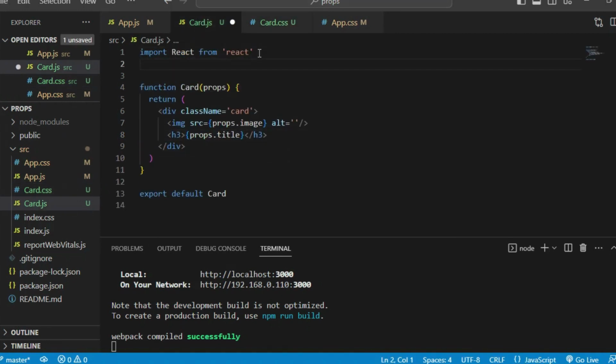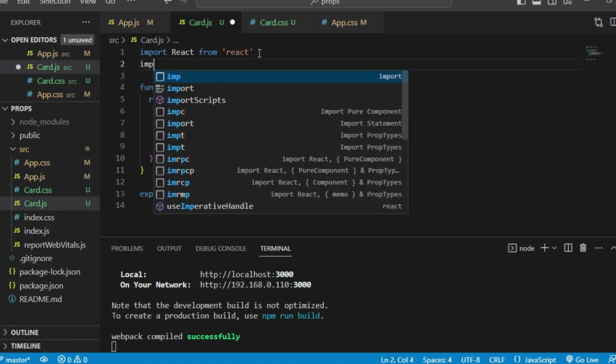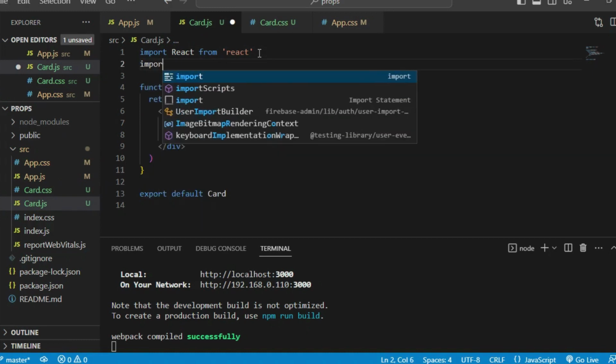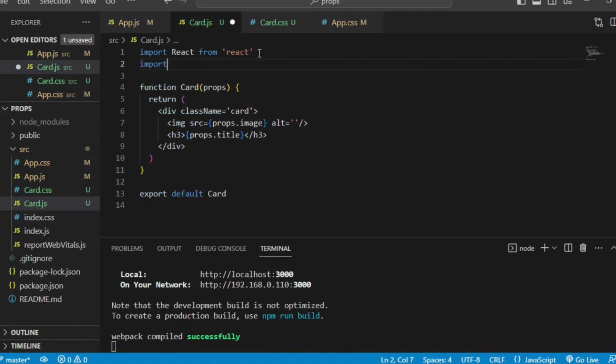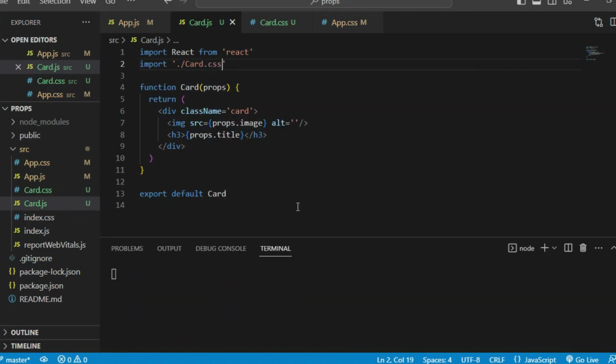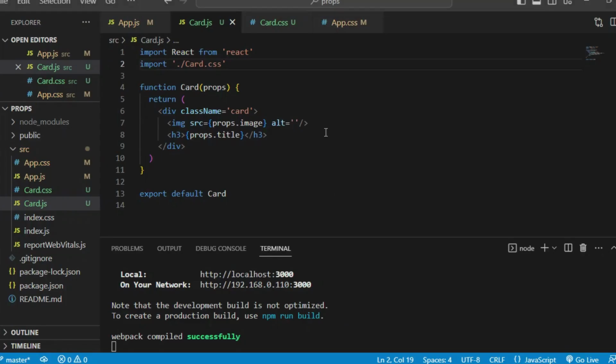Let us import card.css into card.js. So we have our pictures styled.